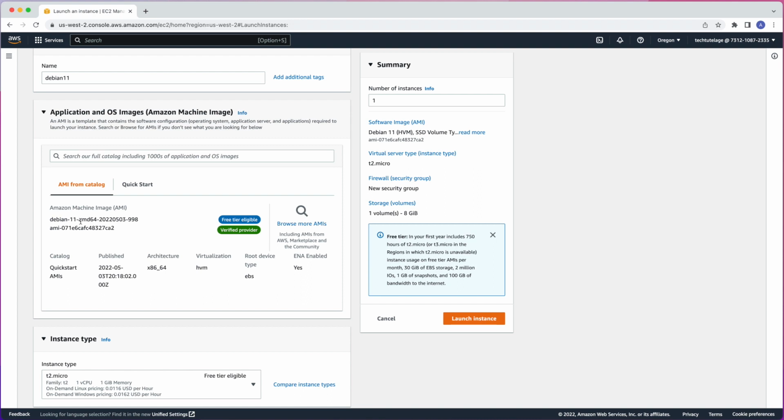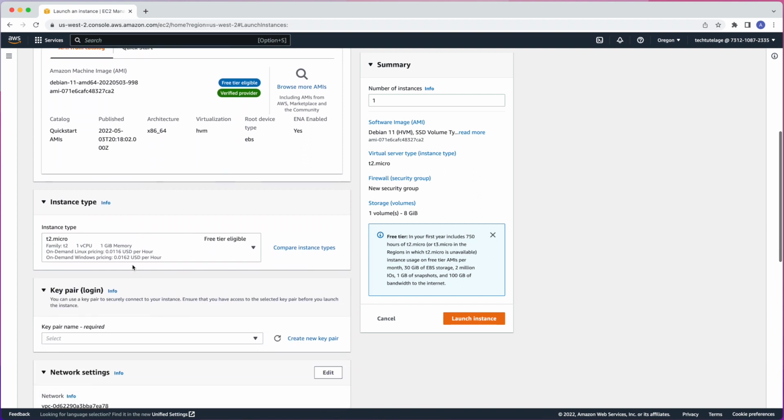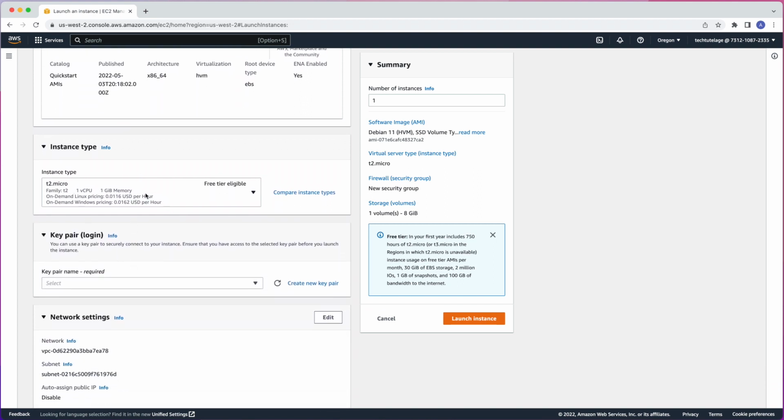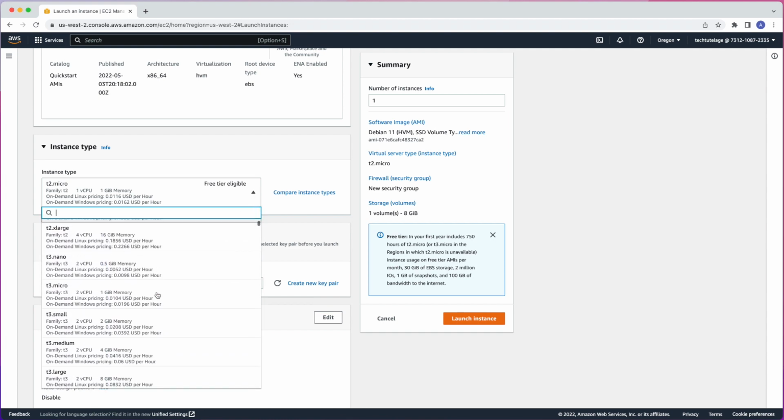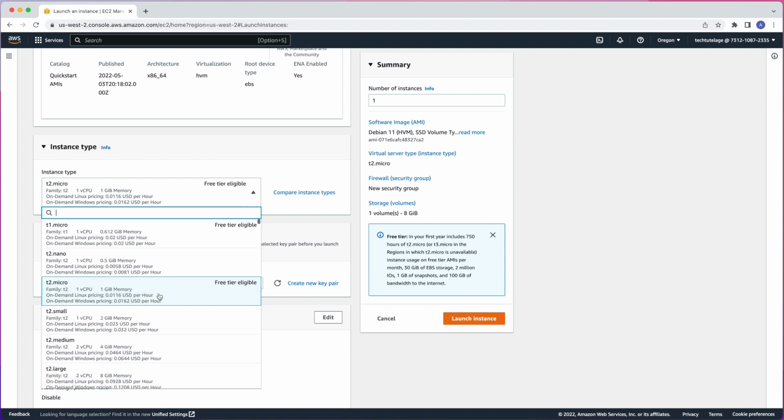Now that you have your operating system picked, the next thing you want to do is pick your instance type. You can click here on the drop down, that way you can get access to all the instances available to you. Again, if you're in this first year and you're eligible for free tier, you can select the free tier eligible instance. In my case, I'm just going to pick the cheapest one because it's just a demonstration and I don't really care much about how powerful my instance is. So I'm going to get this one here, the T2 Nano with 1 CPU and half a gig of memory. I'm going to select this.